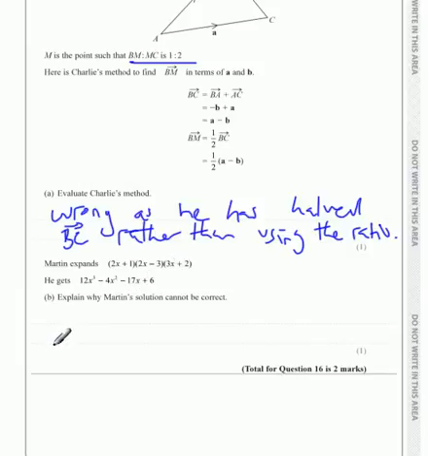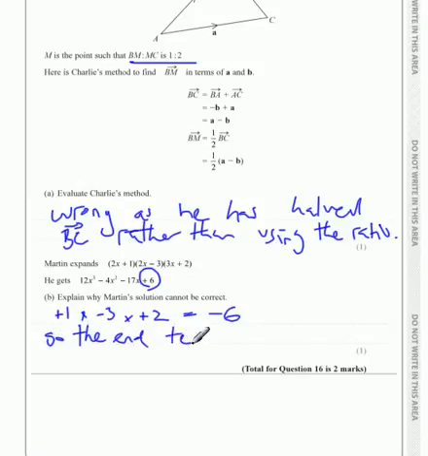We get the first one by multiplying the first 3 terms together. So 2x times 2x times 3x, 2 times 2 times 3 is 12. x times x times x is x cubed. So that is correct. The last number we get by multiplying the last three numbers here. So we get plus 1 times minus 3 times plus 2, which equals minus 6. Martin has said that it equals plus 6, so we can see that that is wrong. So we can say the n term should be minus 6.